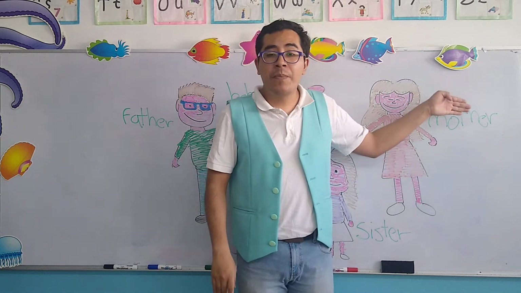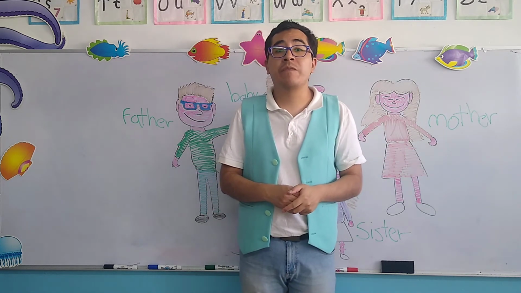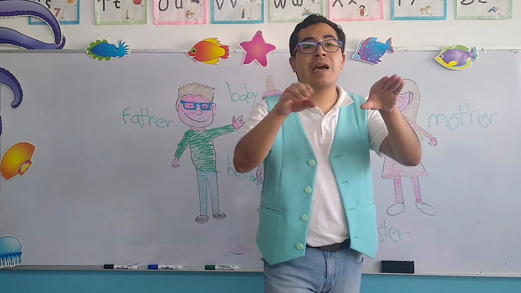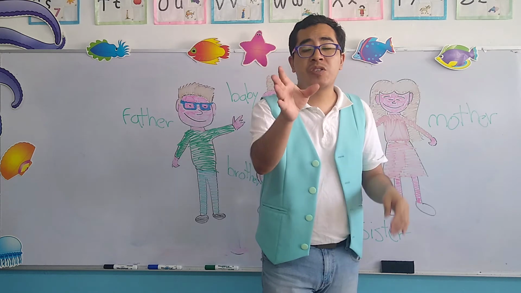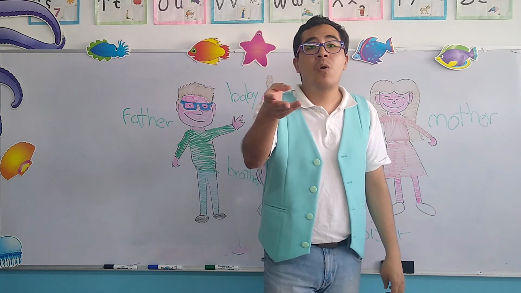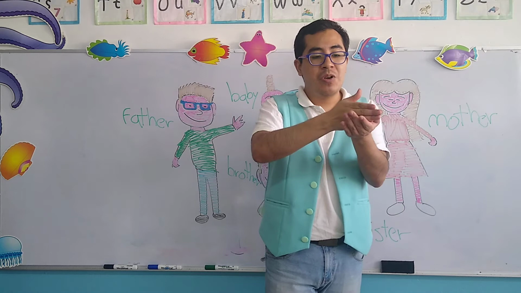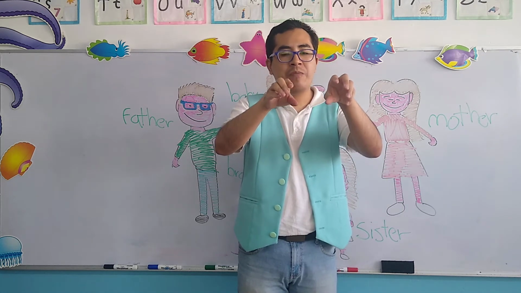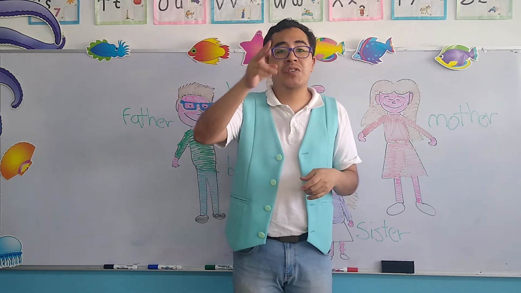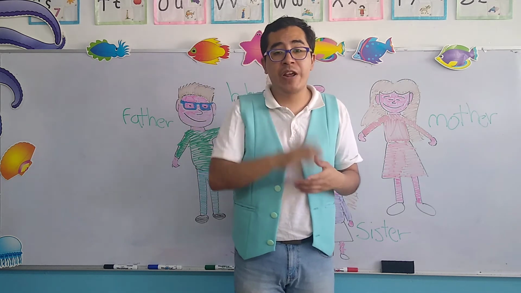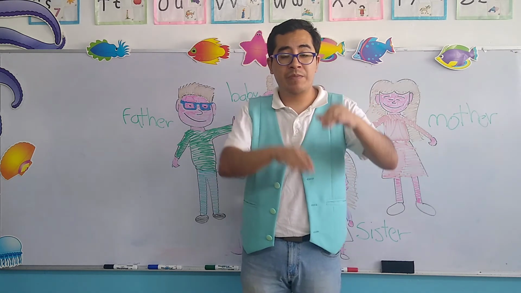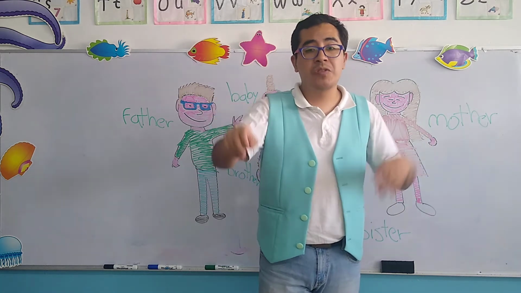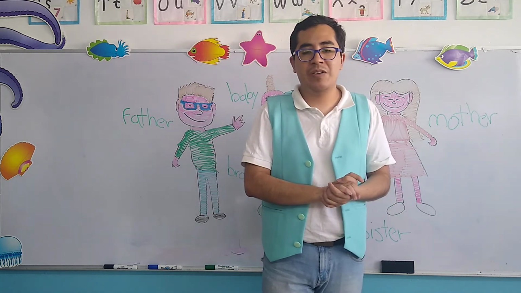The one that is up, el que está en la parte de arriba, it's called the freezer. Okay, and it's basically where we put the raw meat, la carne cruda, or we put the ice cream, o donde ponemos el hielo, or the ice cube trays, o esos pedacitos de hielo. Okay, we put them inside the freezer. The second compartment of the refrigerator, el segundo compartimiento, el que está en la parte de abajo, it's where we put the fruit, the vegetables, donde ponemos la fruta y los vegetales, okay?